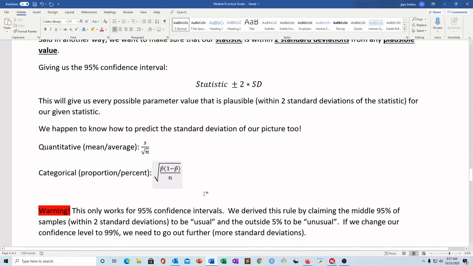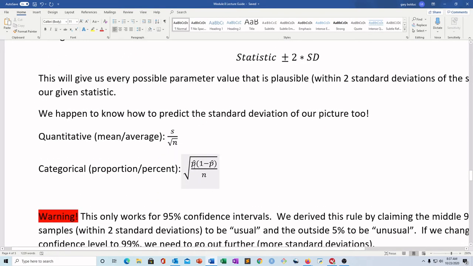There's a slight change to them. We just have to be a little specific here, because maybe you're looking at this and saying, well, that's not quite the same formula because there's no pi in here. But remember, we don't know what pi is in this case. We don't even have a guess for pi. So instead of having a null hypothesis, pi equals 0.5, 0.33, whatever, that we'd plug in here, we instead use the statistic, because the statistic is supposed to be an approximation or a guess at pi anyway. So we use our statistic as a placeholder for pi in this case.